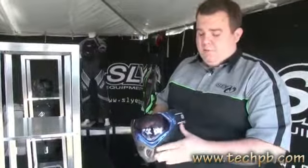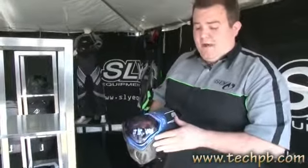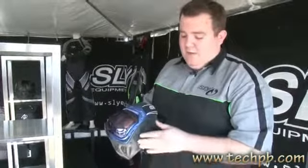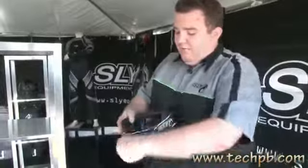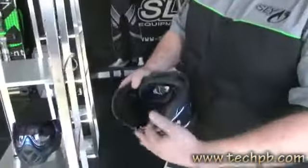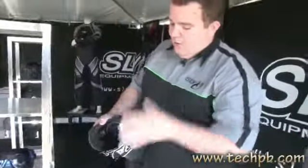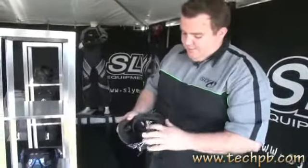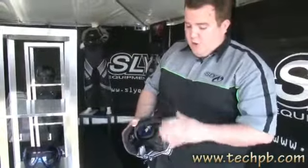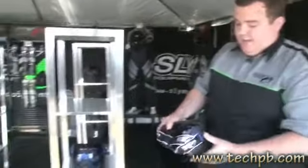Every goggle we make has a thermal lens to keep it fog-free. It comes with our own quick-change retention system to drop the lens out in under five seconds. You have 3D venting here to keep paint off your face while still allowing your voice out. Additionally, we have velvet-lined memory foam in the ears. We've also modified it this year to allow a cutout for additional hearing and some venting to keep your ears cool. This is our quick-change system and you can see our velvet-lined face foam that's also dual layer. These are pretty much our new changes for 2011 with this goggle, and we have them in a variety of colors.